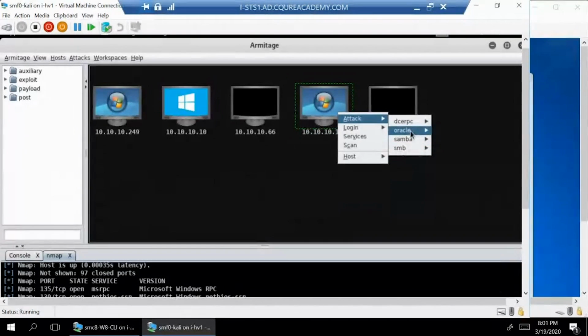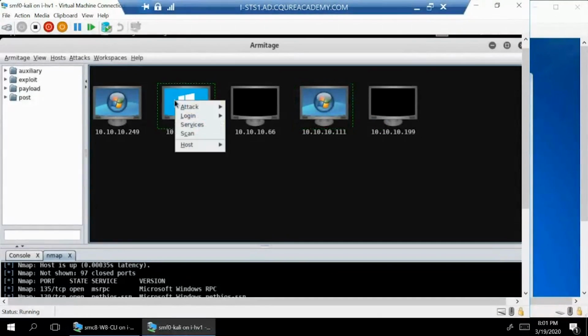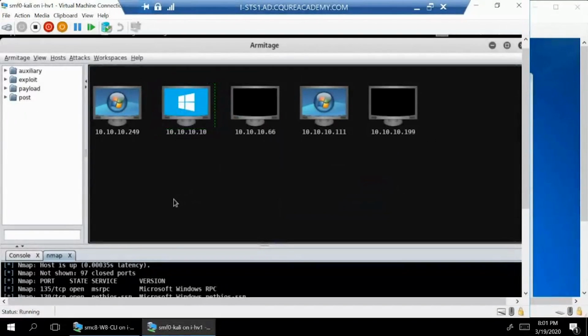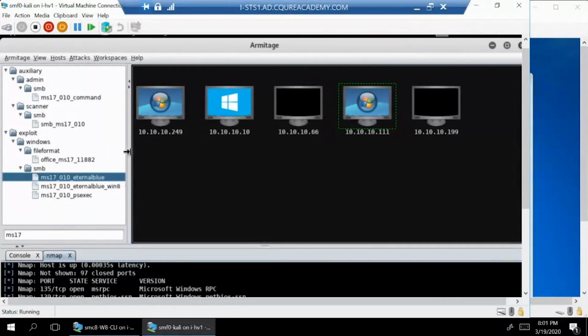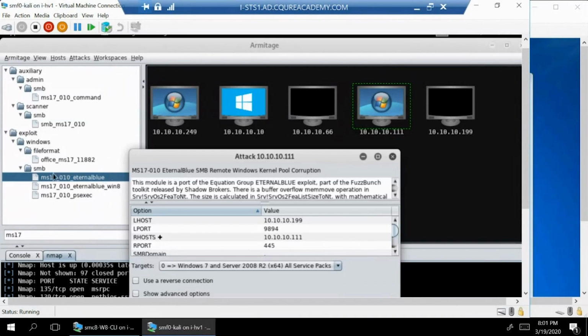So it's getting the attacks, and then there is a list of possible attacks that was detected for the system. Of course, if I choose another system, there will be a little bit different list of attacks. For example, there is some MS-SQL attack here, and I can just choose from the menu how to attack. For this presentation, I will show you one of the attacks that was quite popular some time ago. And, thank you, NSA, for using this and showing everyone that there is EternalBlue. EternalBlue is an attack for SMB, and let me show how easy it is.